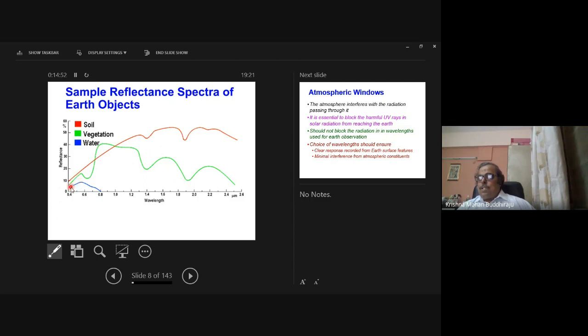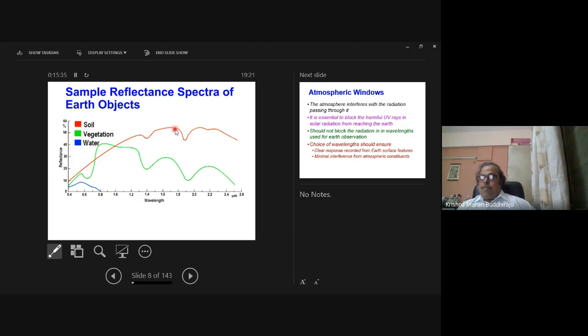If you see the blue, this is for water. So what you can see here is that generally water absorbs most of the incident radiation, but in the infrared region, there is near total absorption. So if your images include what is acquired in the infrared band, you'll be able to get a very sharp land-water boundary. Okay, this is for dry soil. So you have progressively increasing amount of reflectance as a function of wavelength.